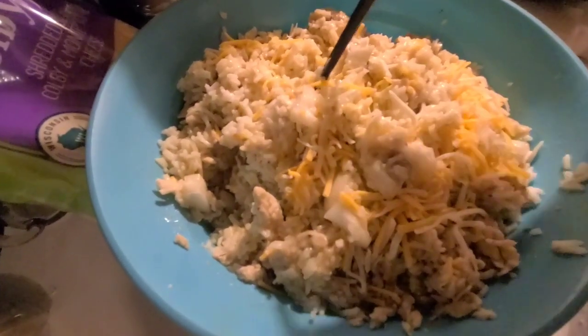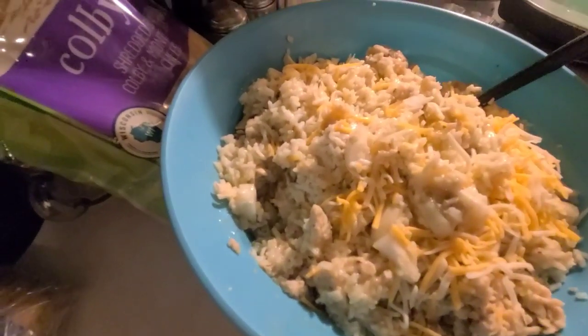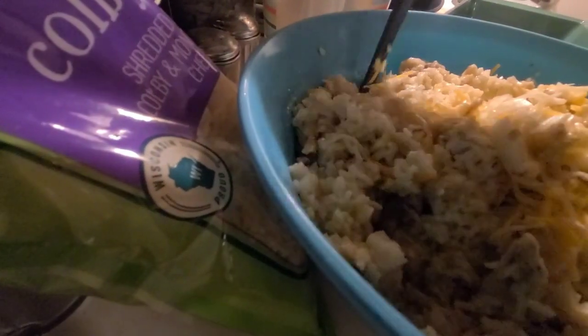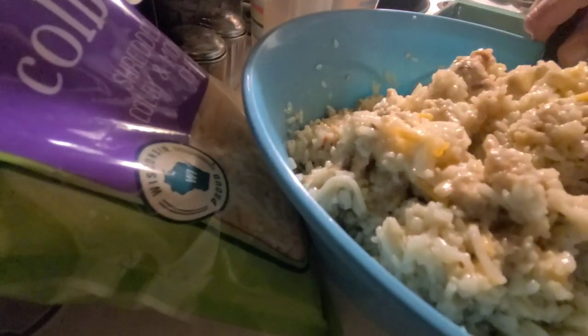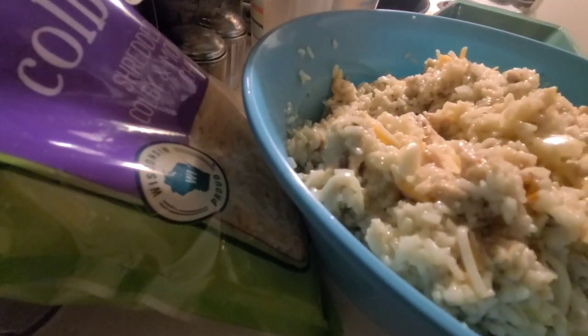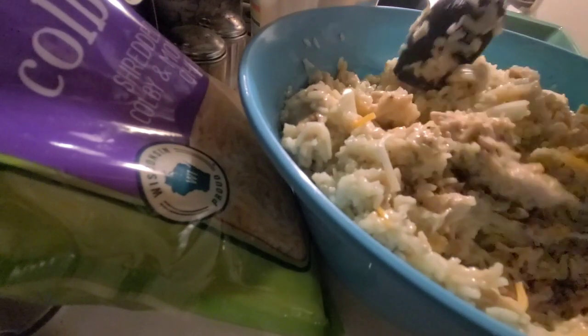And that's all it is — the rice, when I put it in the water, I put in some of this airbox chicken bouillon; there's no sodium in it, just to give it more of a chickeny flavor. And you can use whatever kind of shredded chicken you want. I mean, if you got a rotisserie chicken or something, you can shred that and put that in. I think I shouldn't have made so much rice, but I do like rice. I put in two cans of the green enchilada sauce because they were small cans, so I ended up putting in two.